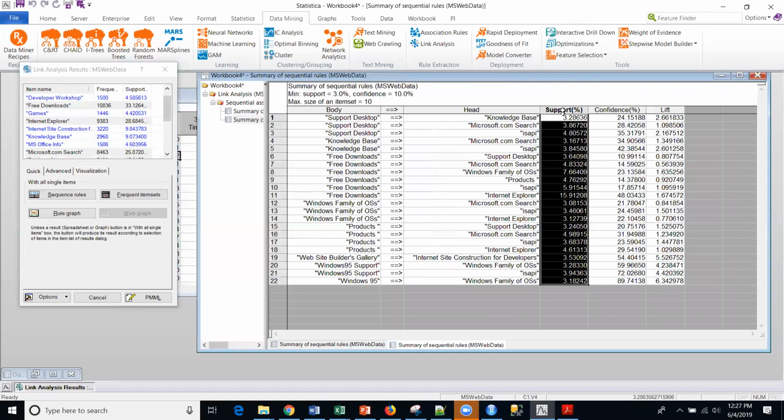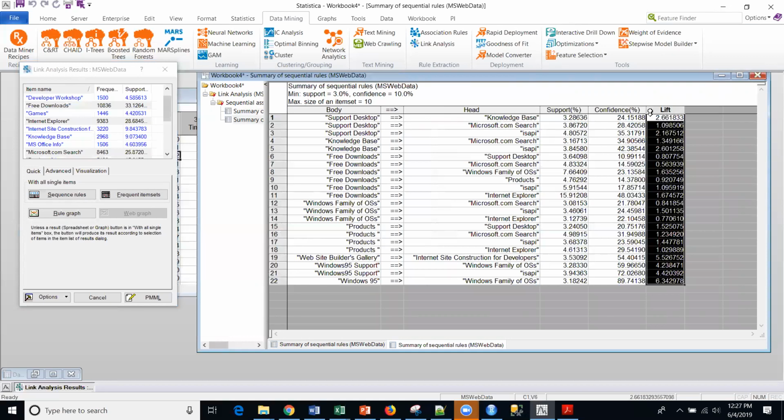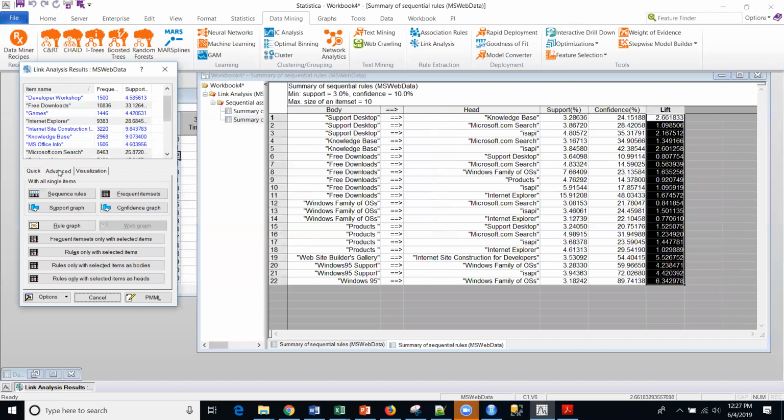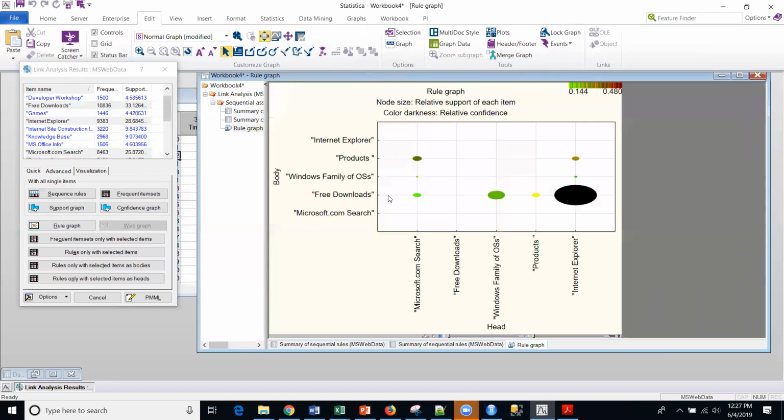This is the joint probability, and you can see the lift statistic based upon that, which is the most important statistic here. I can go into advanced, and I can do various things. I'll let you play with this rather than spending time with it. But for example, a rules graph, again, it's body given head.